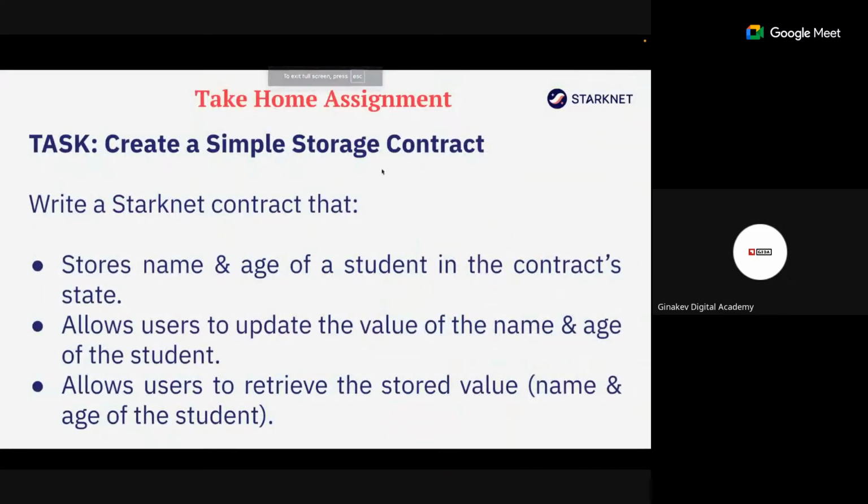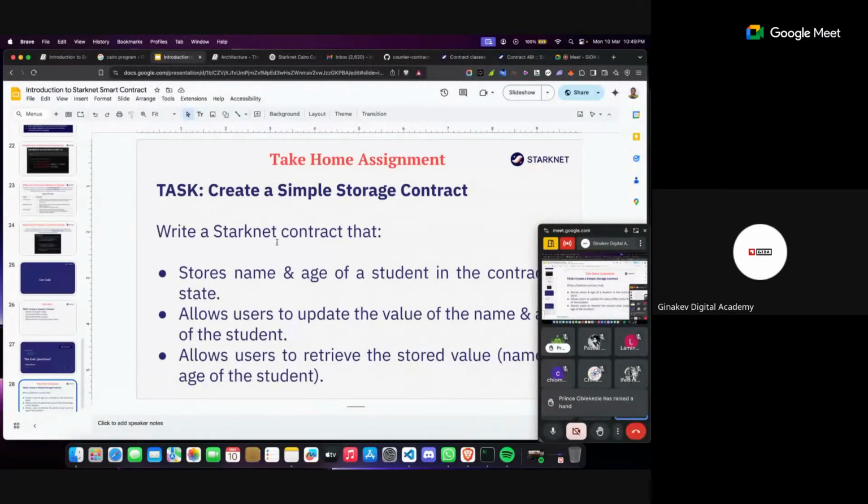It's nothing different from what we did, but this time around, you'll be dealing with storing the name and age of students, finding a means to update those names and ages, and also a means to retrieve them. You are free to use whatever method you want, whether you employ a struct or not. It all depends on you.